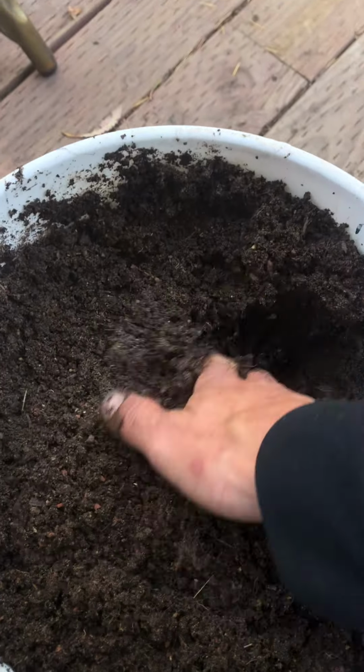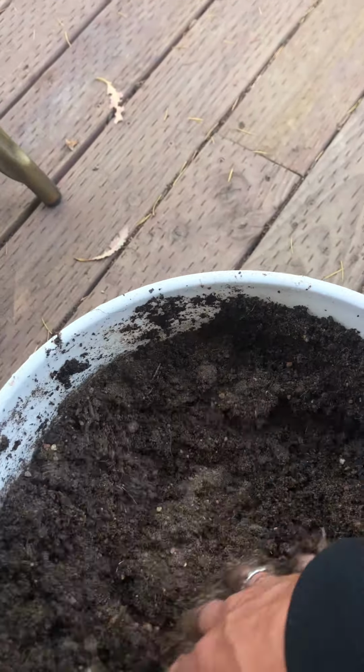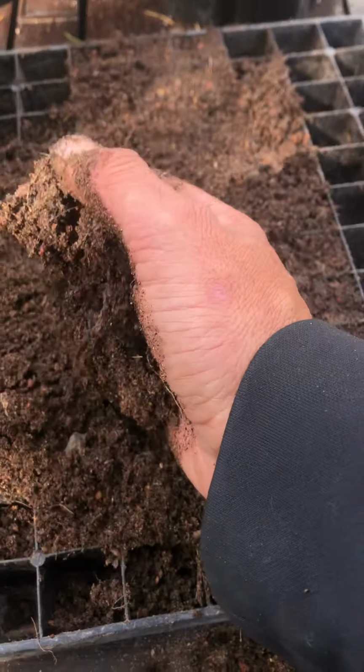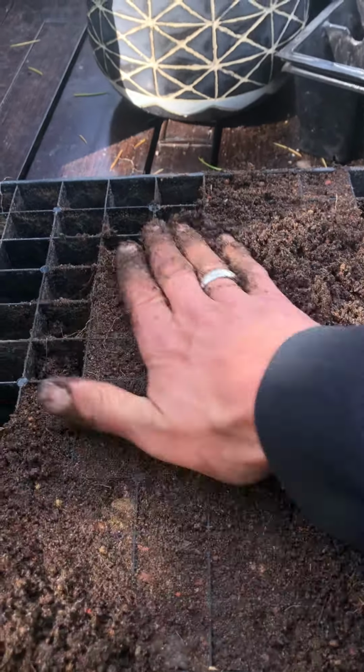All right, so I'm gonna grab a handful. Now you can see under there, you can see the difference. Where I got the water, where the water didn't reach, I might have to add some more. I'm gonna just start putting it in. If I lay it on, then I'm gonna take my hand, rub it in.